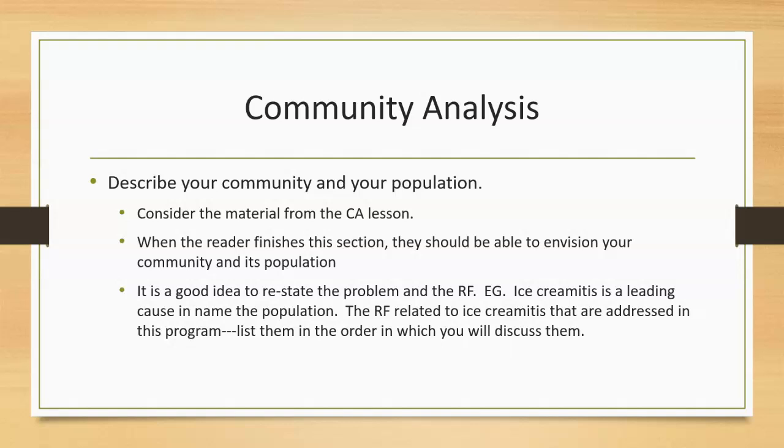And so you're going to describe geography. Is it rural? Is it urban? What is the housing situation? What do people do for recreation? What kind of layout of the environment is there? How much open space? How many parks? Those are all the kind of things that you'll see in the community analysis material from class.